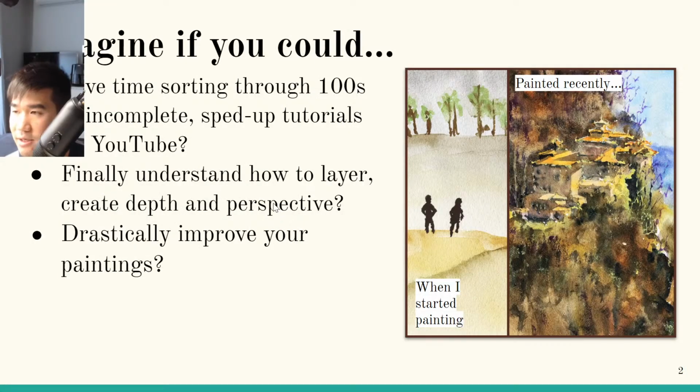One of the things that I struggled with when I was learning watercolors is just trying to find tutorials that were full. So you end up going onto YouTube, and for me, I just try to find the easiest, shortest tutorial. Often they're sped up. The people don't go through exactly what they're doing and the proportion of paint, why they're doing something, even the planning stage. I think the planning stage of a painting is incredibly important. And if you don't have a good drawing and kind of analysis of the reference photo to see whether it's actually going to make a decent painting or not, you're often setting yourself up for failure.